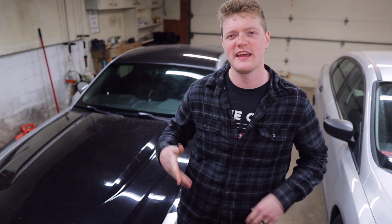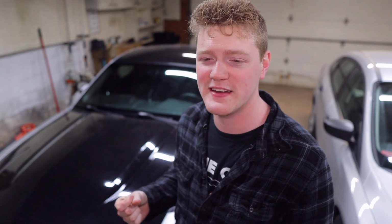Because although I wouldn't say this is a huge issue with the car, one problem that I have had is when driving at low speed, essentially right after the car is started, especially when it's cold, it tends to bog down at times and have a little bit of hesitation and jerkiness to the throttle. And if you rev it, nothing crazy when the car's cold, obviously, just on the throttle a little bit, blip it up to like 2,000 RPM, a lot of times it chokes and sputters and doesn't want to actually rev until the car warms up.